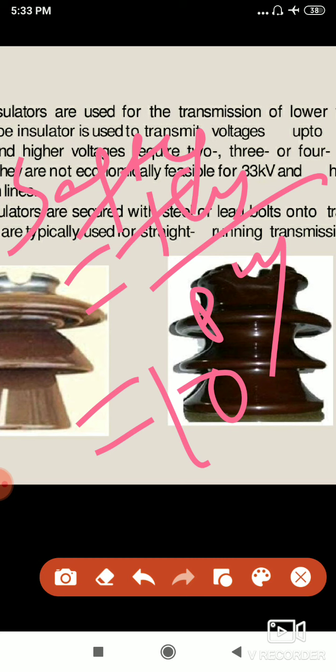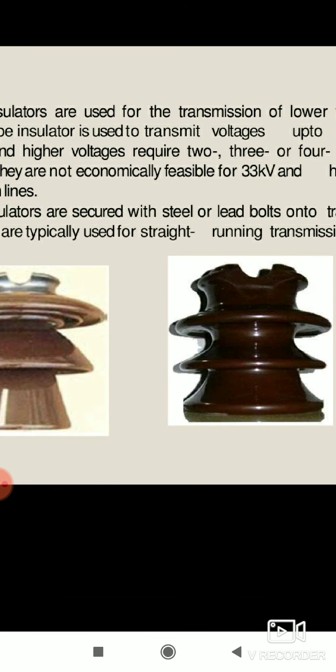So these are the things that we discussed in what are the advantages: it is much cheaper, it is used in a distribution system, and has more life. Nowadays we are using this type of insulator in distribution feeders, local distribution systems. Beyond 33 kV it is more economical to use other types. The chances of failure will be very high in these pin type insulators. These are the things that we discussed in the last session.